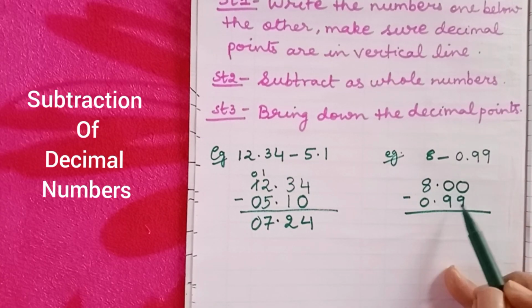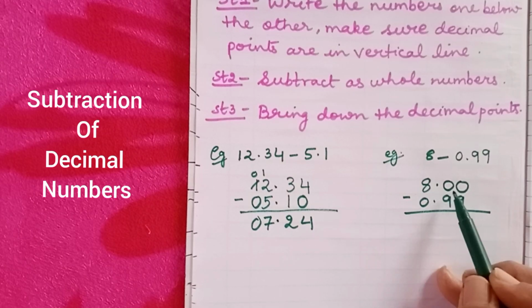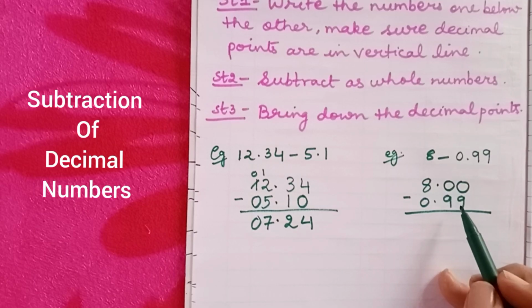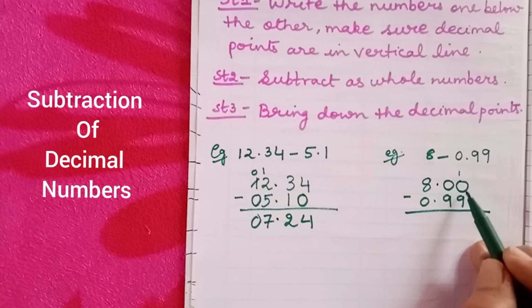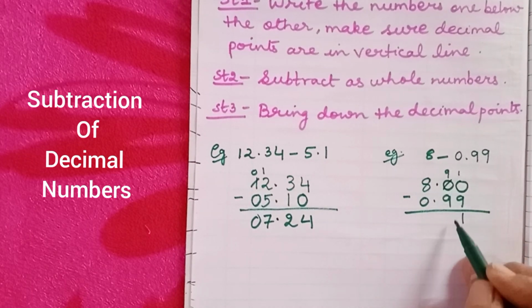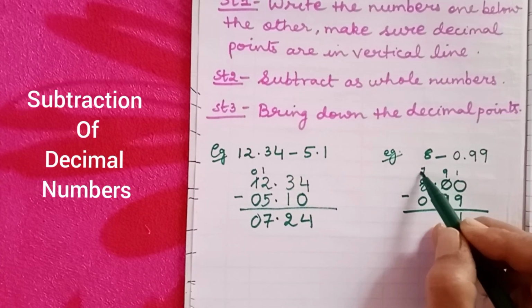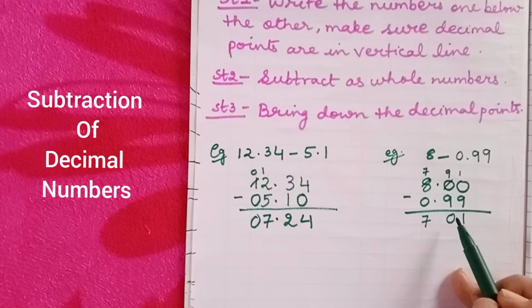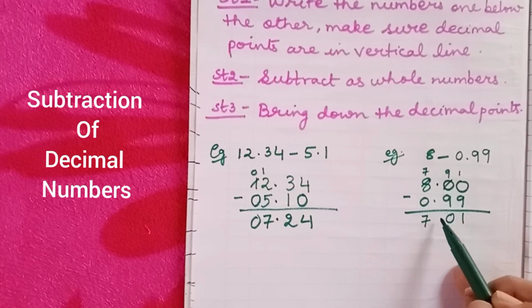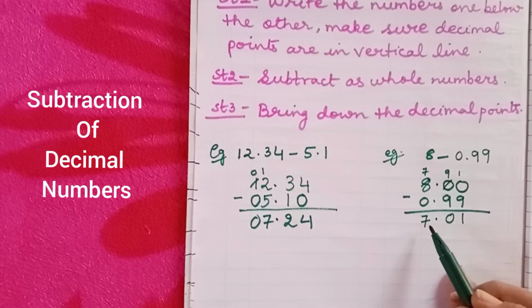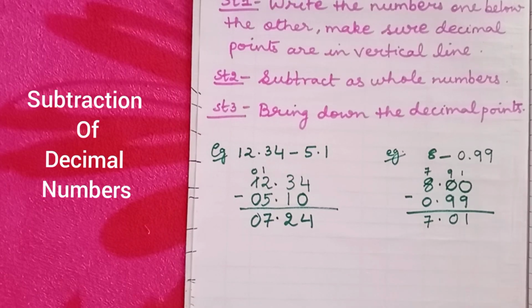Here we have added two zeros because in the second number we had two numbers after the decimal. So we wanted two numbers after the decimal, so we have added here 0, 0. Now we will do normal subtraction. Here we'll do carry. So 10 minus 9 is equal to 1. And here it is 9. 9 minus 9 is 0. And here it is 7. So 7 minus 0 is 7. Now we will put the decimal point below the decimal point. So after 7 there is a decimal point here. So we got the answer 7.01.